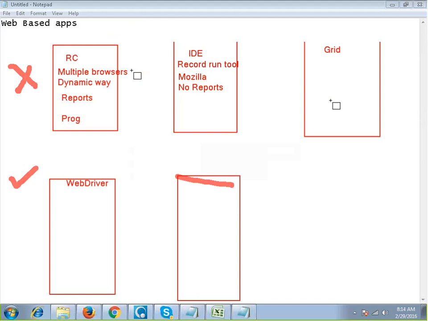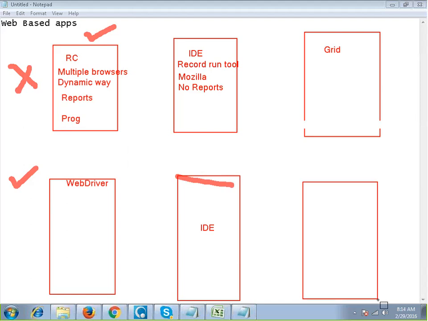Okay, IDE is still there in the market. Okay, IDE is still used at times, but I don't prefer using it. And GRID is also used. GRID has evolved into GRID 2. Okay, what is GRID? GRID helps us to run the test cases parallelly. You automate your test cases using WebDriver. Okay, and what GRID will do is that GRID will help you set up a hub and connect nodes to it and automate the test cases and run them parallelly on different machines. So we'll be studying GRID in this training as well.